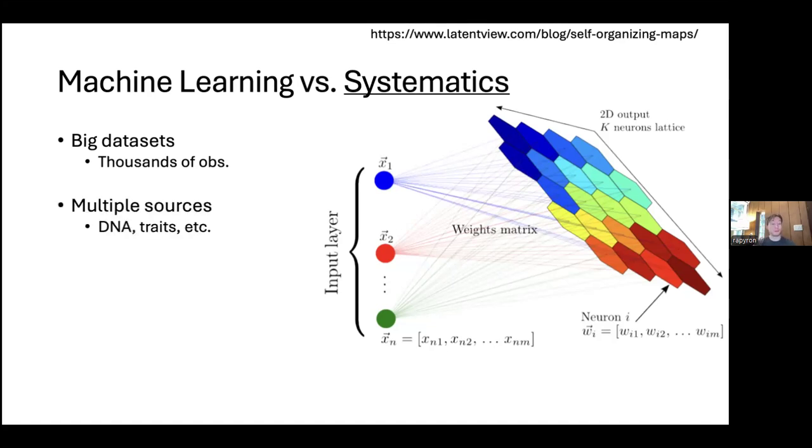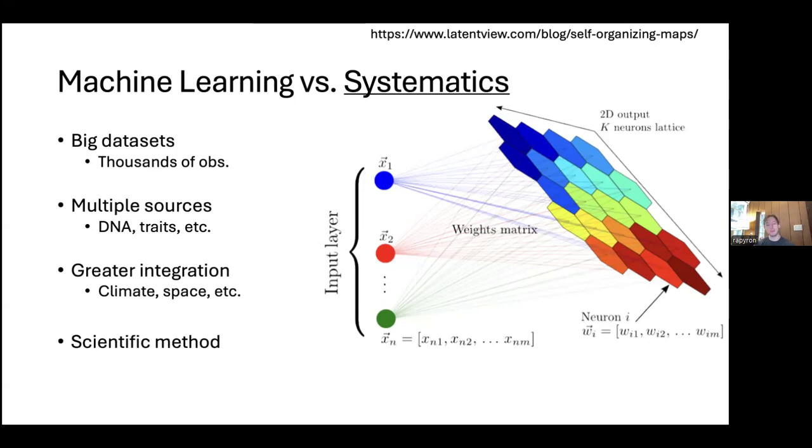We can use data from multiple sources, not just things like DNA and morphological traits that we've traditionally used, but then potentially integrating other sources like climatic data, spatial data, things like that. And we can imagine, this is another neural network that I'll talk a little bit about. The blue input might be the genetic data, the red input might be phenotypic or morphological data, and the green input might be climatic or spatial data. And all of these can be integrated into an analysis to, say, delimit species or evaluate conservation concerns over landscapes, things like that.